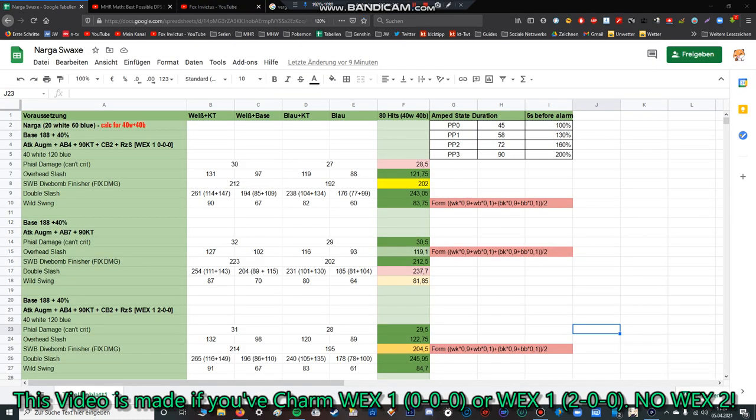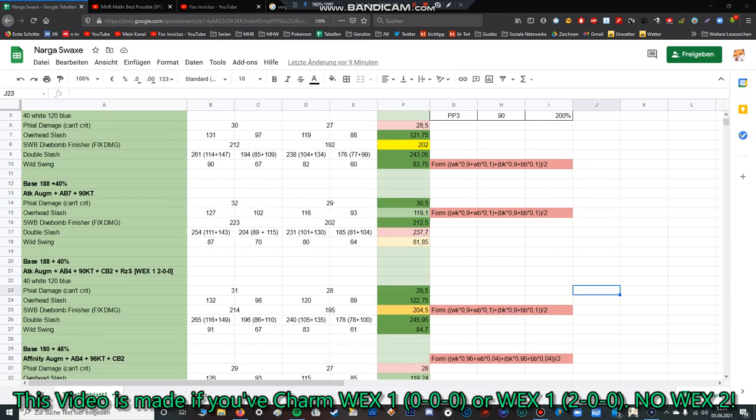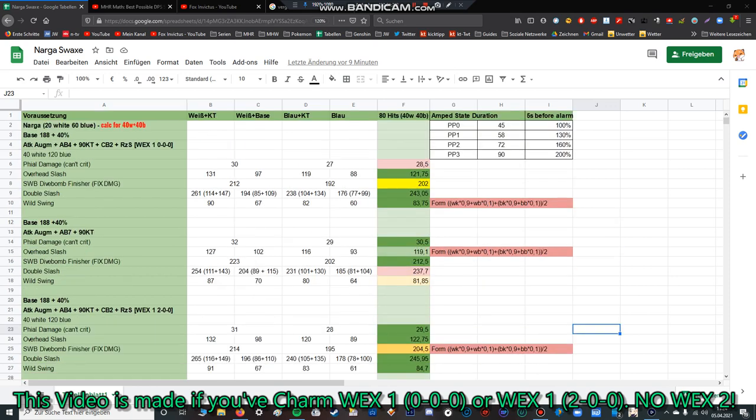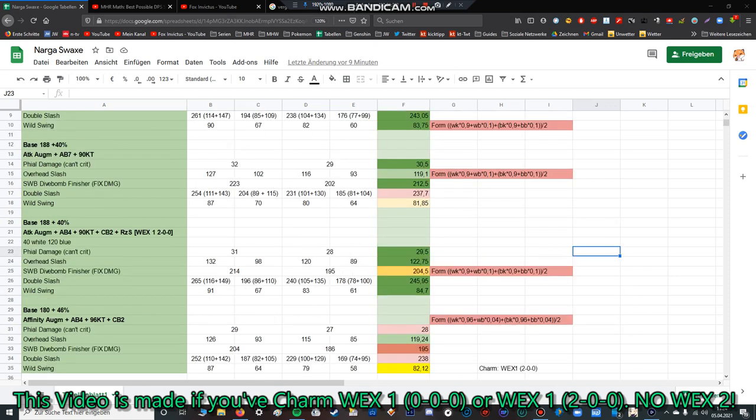And now we talk a little about the best possible set combination with the Nagakuga Switch X. I also have to say that I don't know whether the Nagakuga Switch X is the best Switch X in the game, but I think it's one of the best free weapons, and I'm also going to try the Diablos X with Blood Channel. But I think I'm going to do the morph today or tomorrow.